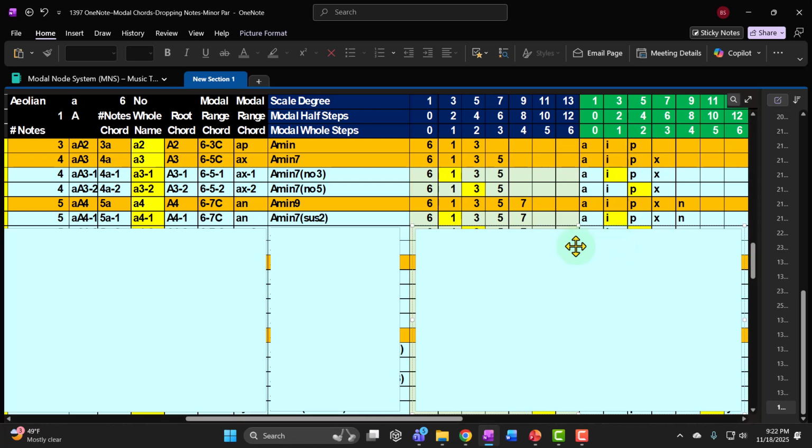Yeah, so the other thing I want to point out here is that you might say, well, if I say A4 -1, then you're going to mean it's the octave up because the 4th distance is 8 modal half steps, which would be the 9th scale degree. What if I want to make it an octave down equivalent to the 2? Then, as we'll see in a future section, we could have a superscript. I could say an A4 to the power of -1, or superscript just negative. So we only have one more character if it's going up or down 1 octave. So it would be an A4 superscript -1.